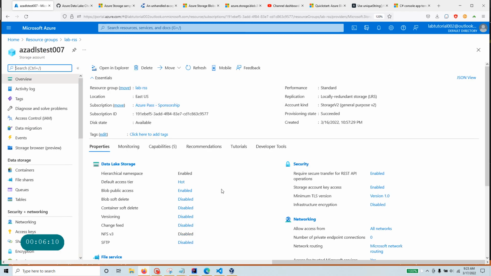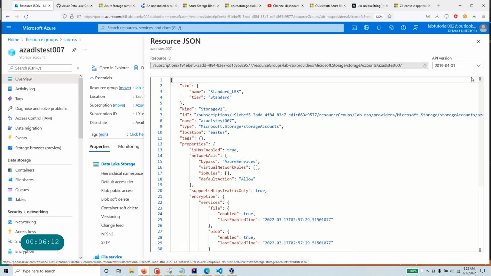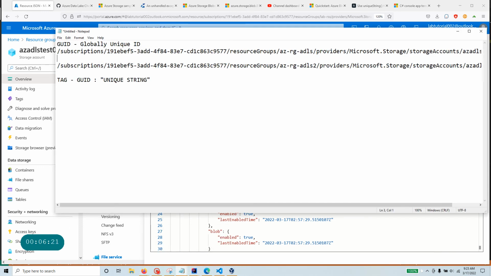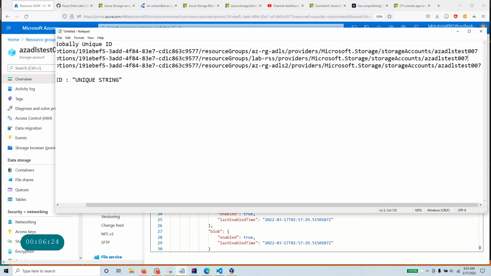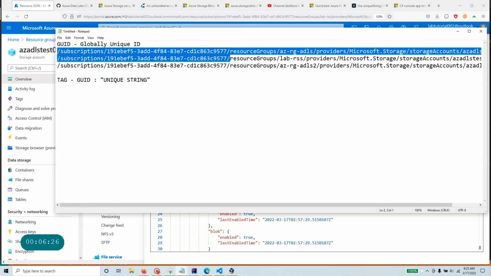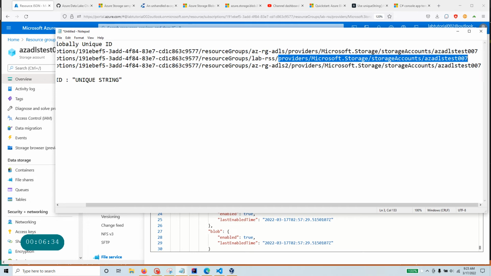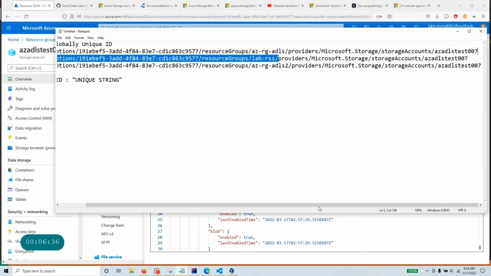Let's click on that one and go to JSON view. Let's see if our resource identifier has changed or not. So over here, I'm going to put it side by side and look at that. This part is the same, this part is the same. That is where you now have a problem. That one has now changed, and the rest remains the same.